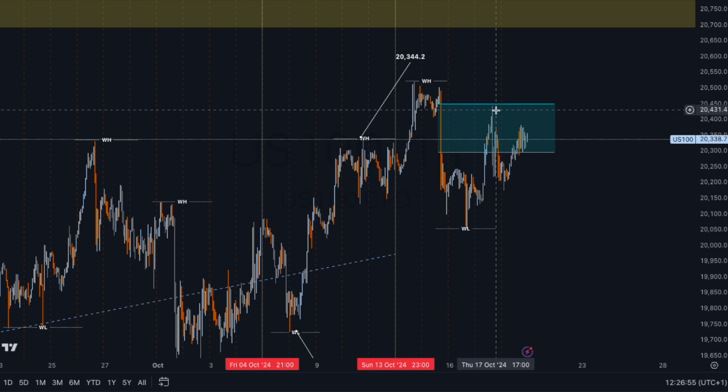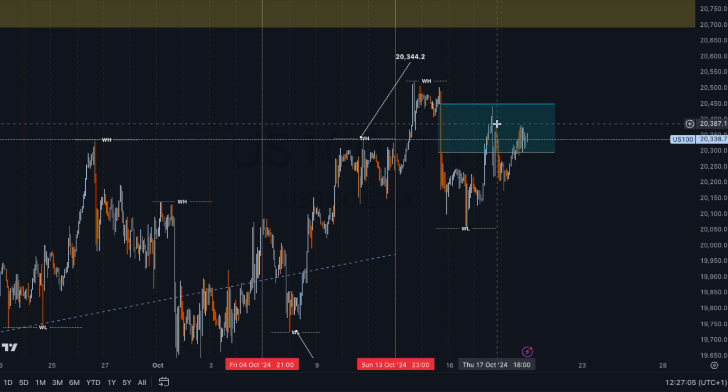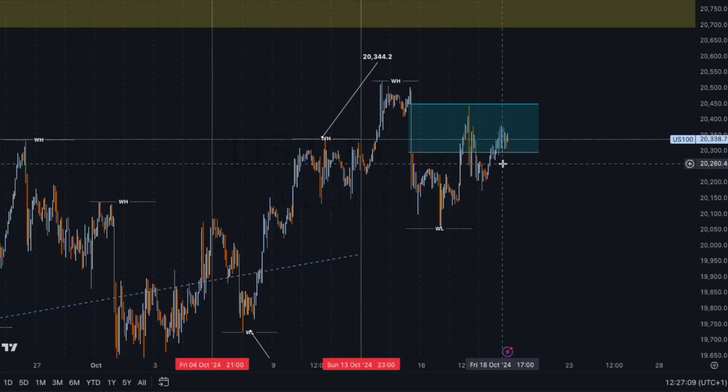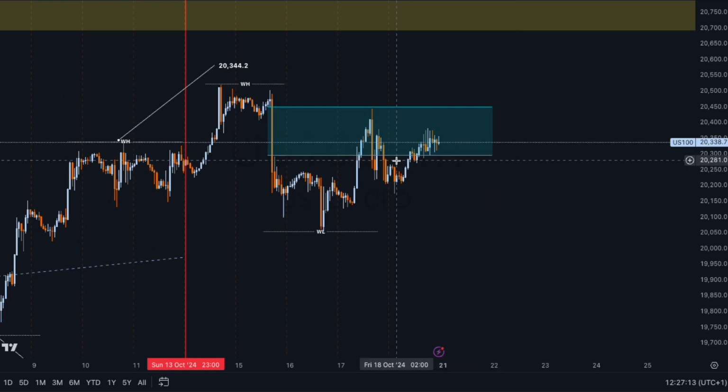Before we even talked about the low being in this area, we highlighted this area as a FEG, as a potential that price may want to revisit this zone, which it did. So it gave you the opportunity. Let's see how many times it gave you an opportunity to get paid. It gave you an opportunity twice. So you had a small amount of profit here, and then a potential bigger one on the Friday over here. Then it returned back into the FEG.